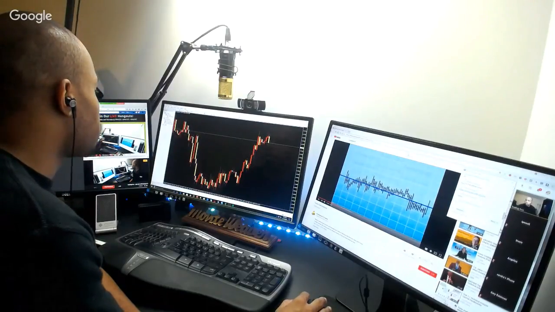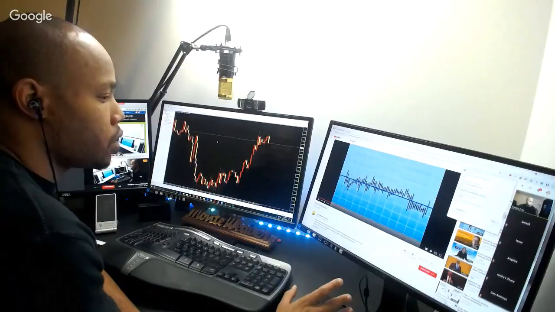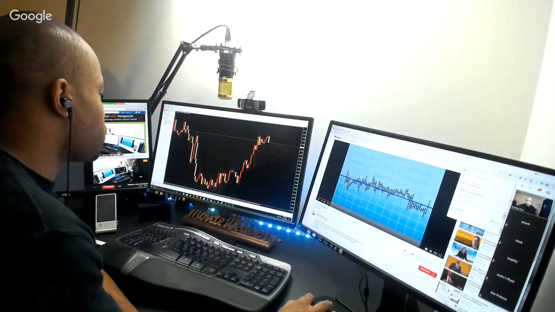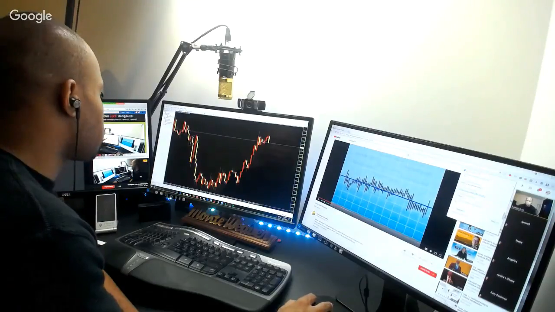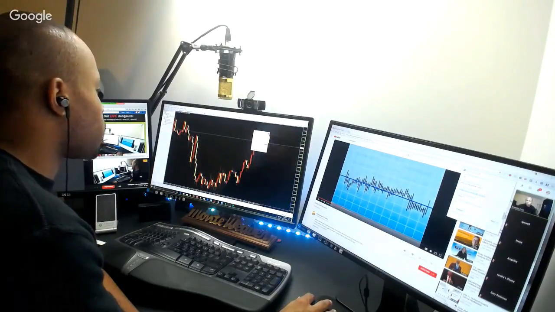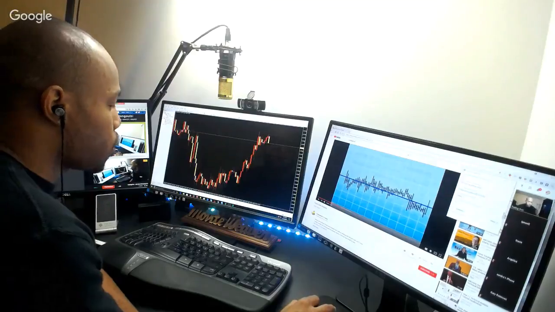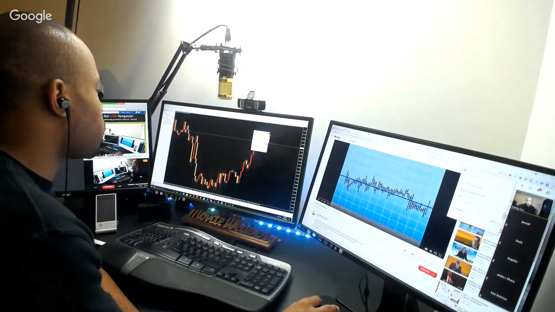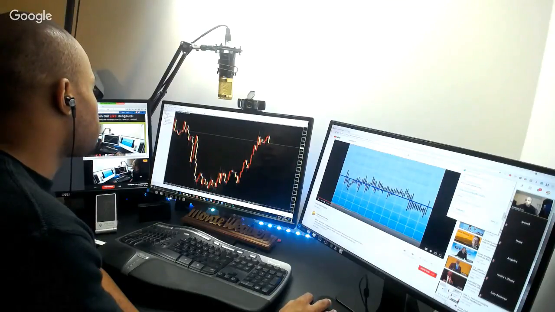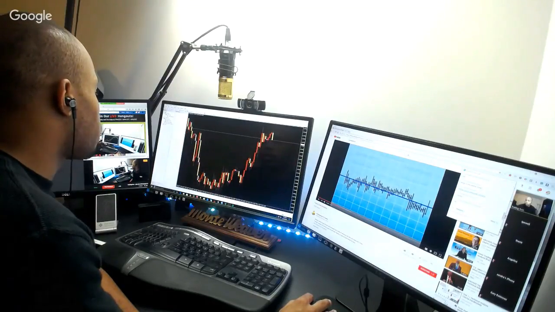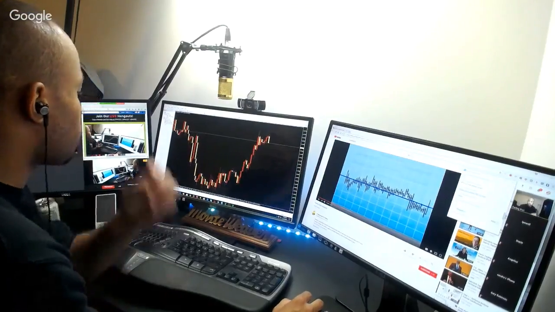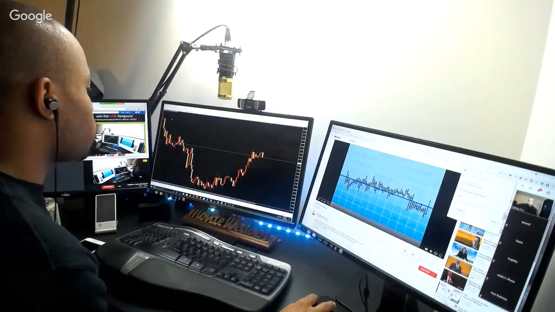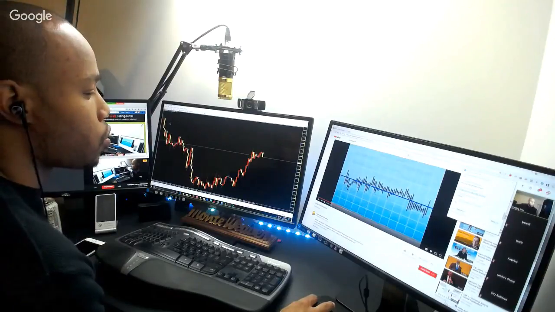So you can do a lot of customization with it to make it easier for you. It's not too boring of a program where you can't do anything with it, but you can definitely do some things with it. And again, if you want to hide all your things, I like clean charts, so I don't like a lot of my windows showing, but your market window on your left, you can bring that up, your terminal windows, your data windows, all that stuff that we looked at last week. You can definitely bring those up if you want to, or you can just hide them all together until you're ready to place a trade.